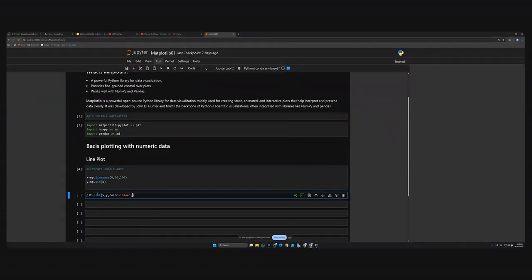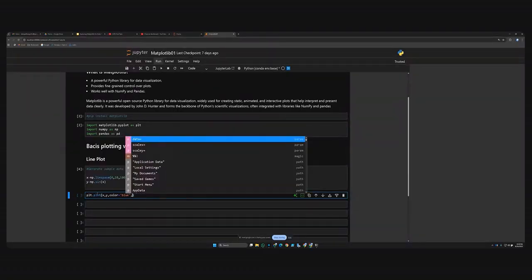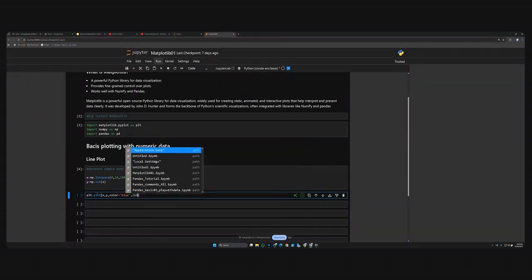There is one more parameter called linestyle. One minute. Line style. Whenever you're plotting, right, you need a dot or something else. So I'll take dash dash.